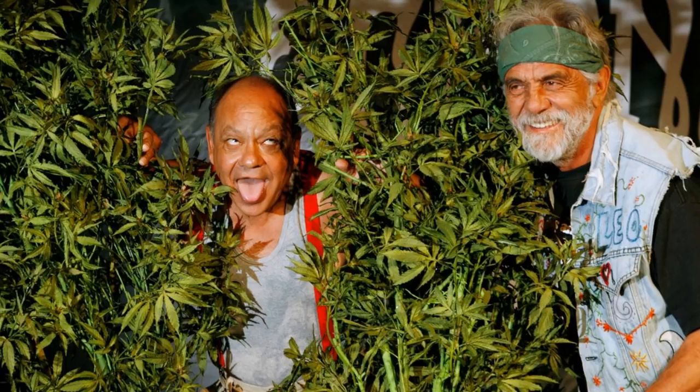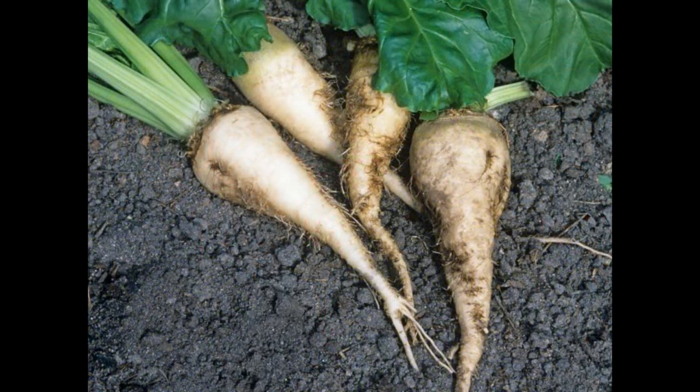Okay, you knew I had one more for you, didn't you? Call it number 11 if you will. Sugar beets. Sugar beets can be grown under a wide variety of conditions, just like potatoes. And since they have a very high concentration of sucrose, that means you can eventually process your own form of rudimentary sugar. Now, how cool would that be?